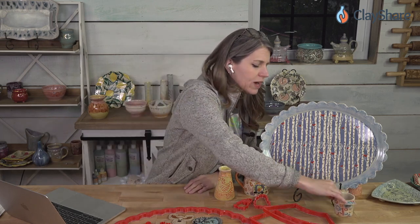But tomorrow, we're going to have a brand new hand building class, the Tea Infuser. Some of you saw this on Monday morning's broadcast. With the templates and everything, we do the glazing, the whole nine yards. You get it from start to finish. That full-length class, only for premium members, is going to be out tomorrow. So you can learn how to make your very own tea infuser. It'll be out at 12 noon Eastern time. So that'll be available for you all then, and you can watch it and start making all these fabulous infusers.